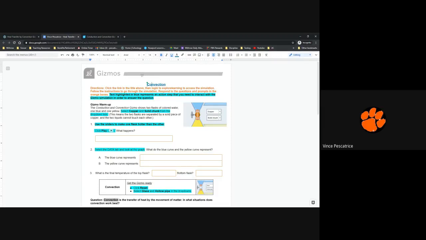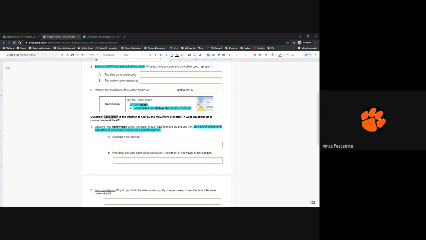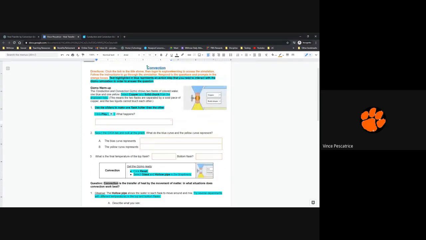So again, following instructions is very important. The text in blue represents things that you need to interact with in the gizmo in order to answer the question or just be in the right place in general. Another reminder about this video is that I'm not going to be going through any or many of the answers. I might give a couple, but I'm going to stay away from giving many of the answers out, because the whole point of the assignment is to get you to try these yourself and get your answers on your own. So this is not meant to be one where you get the answers.